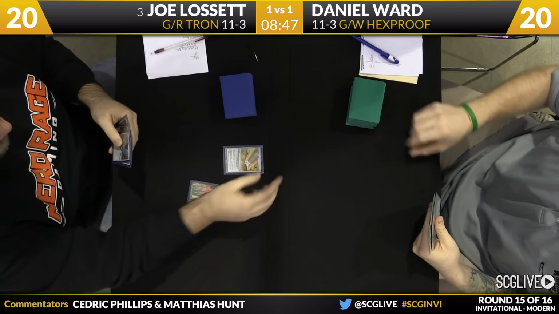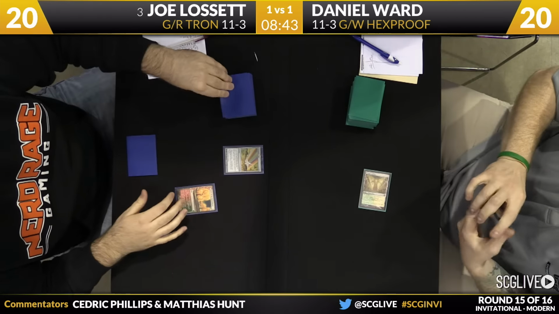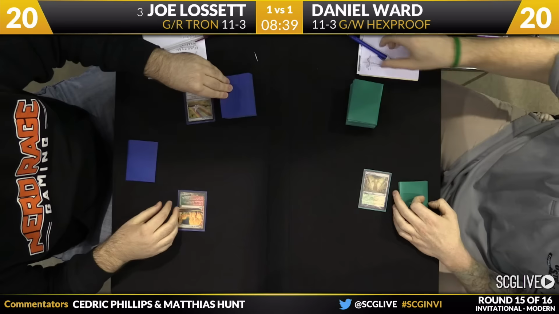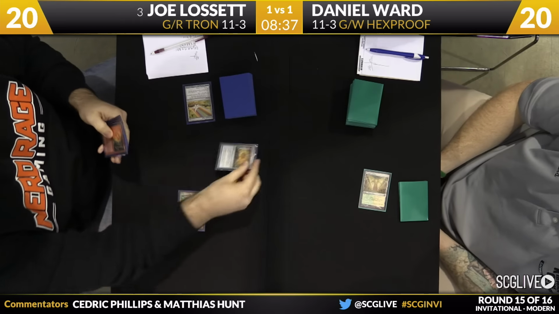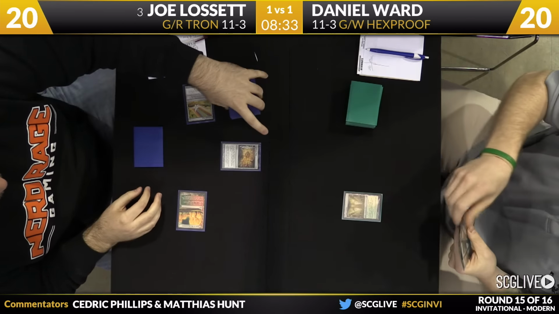It's a Grove, it's a Chromatic Star, and we're underway here in game number 3. For Dan, it's just a land that enters the battlefield tapped in Temple Garden. Yeah, no Gladecover Scout or Slippery Bogle is a real victory for Joe. Now, of course, the concern is, is there a Stony Silence? Yep.